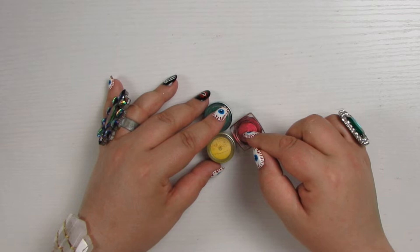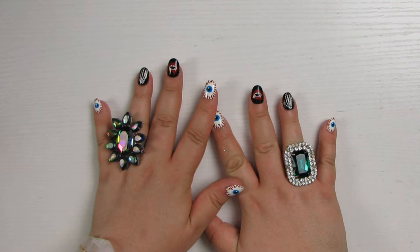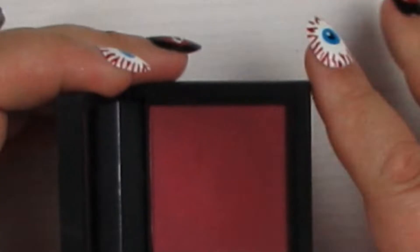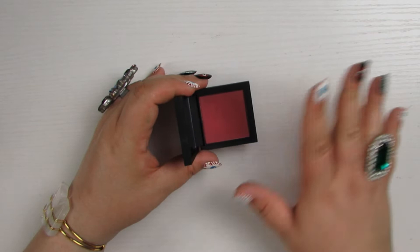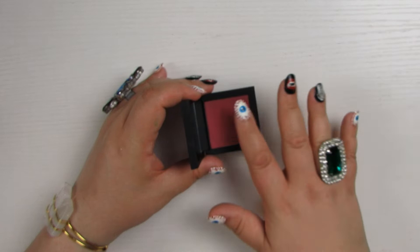From Mented Cosmetics I have a blush in the shade Buried Away — really pretty but just too deep for me. I thought I would be able to sheer it out, but as expected from a black-owned makeup brand it is very pigmented. It's got a beautiful rich color but it's just too impactful for what I need it to do. It's a beautiful color but too dark, so I'm going to pass this along to somebody else who will use it. I have the Peach Blush which is phenomenal, but this one is just a little too dark for my preferences.